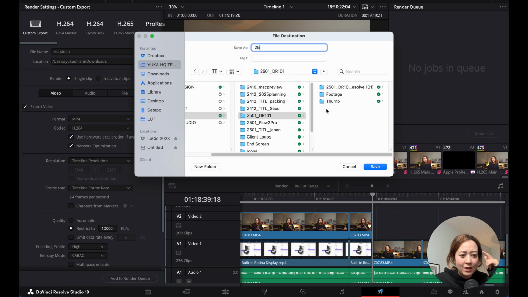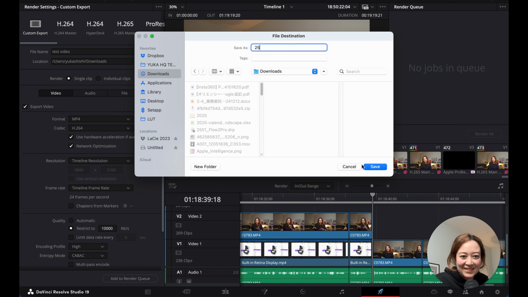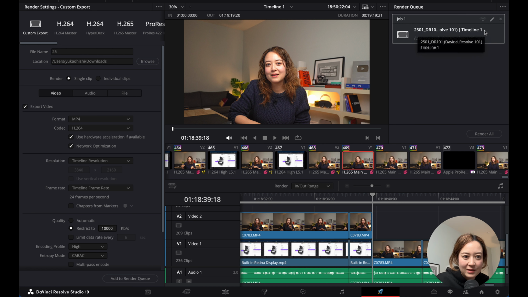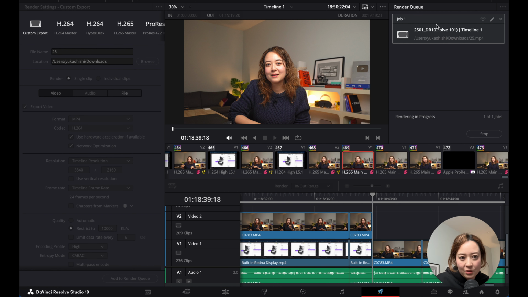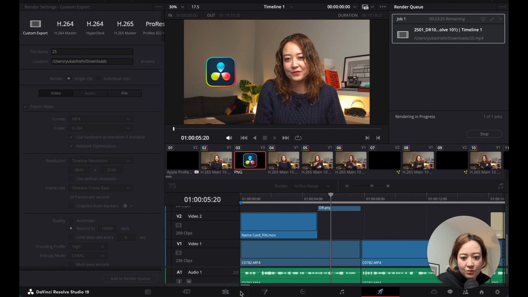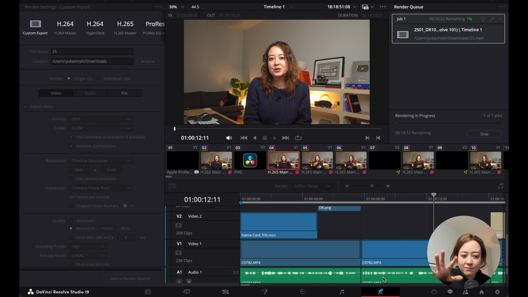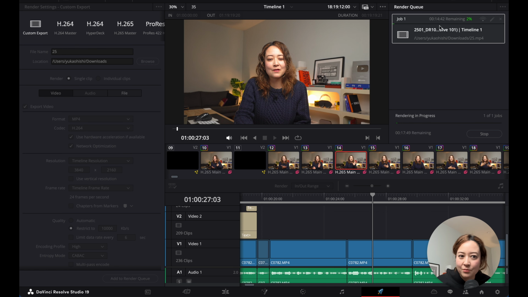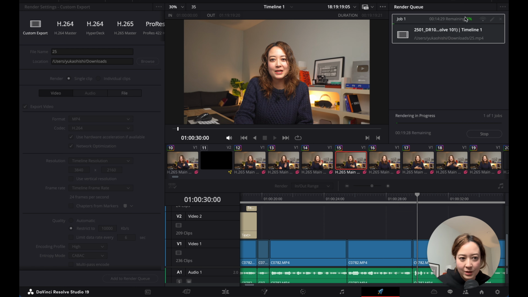Actually, I am not done with this video because I have to place this clip into the video. I'll just do a fake one. Okay. And now you can add to render queue, and then you have to click on render all here. And then your video will start rendering. While this is exporting, you can't really go back to the different tabs. You have to keep this page open, so just something you should know. And you can see the progress of the exporting right here.